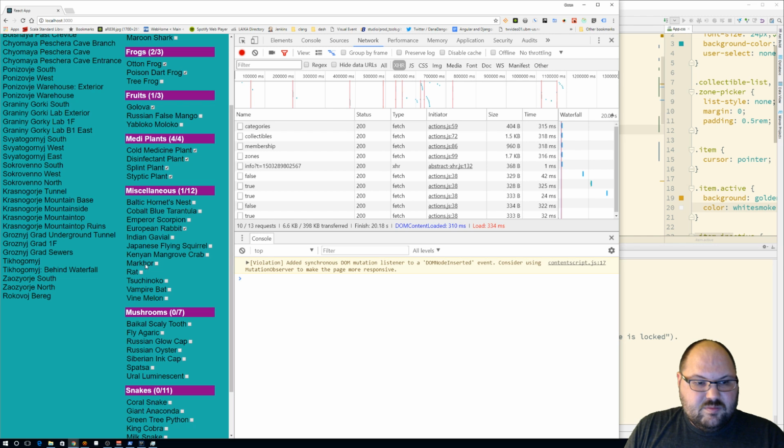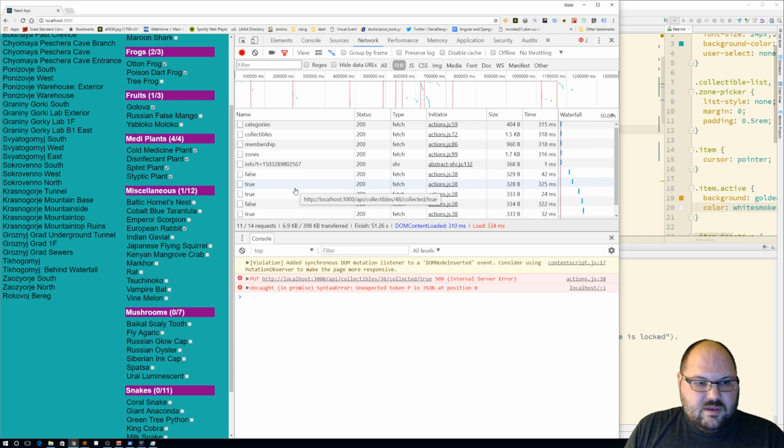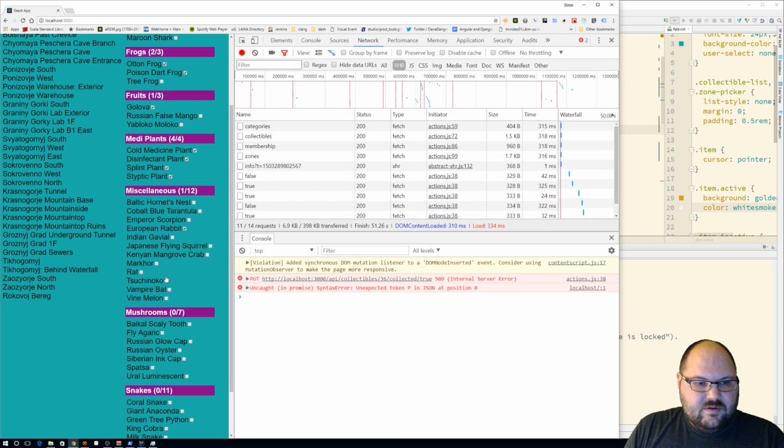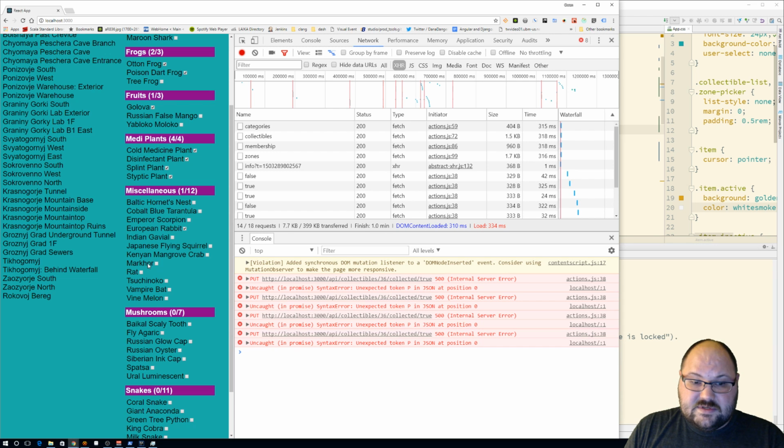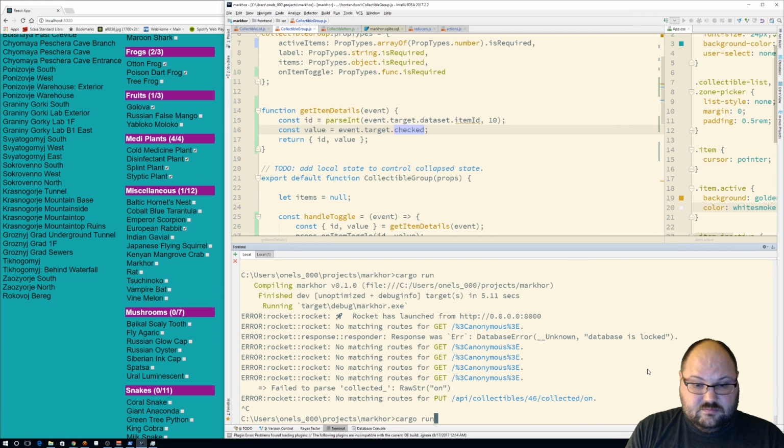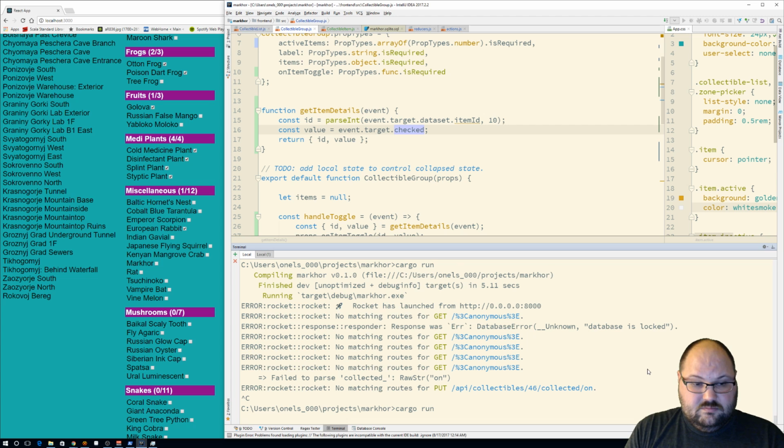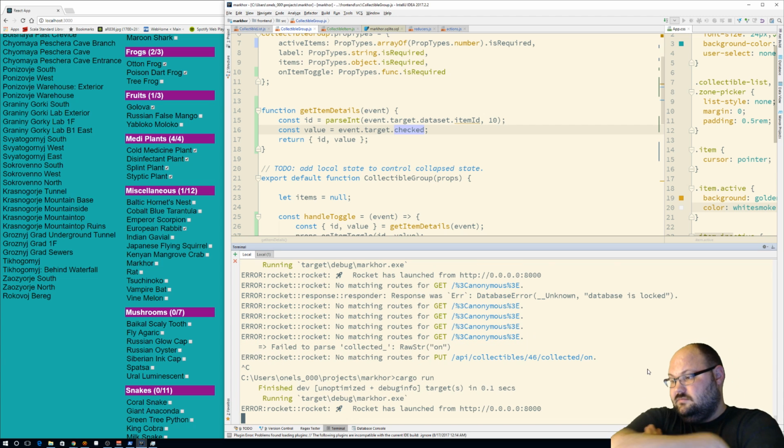So here's Markhor, and I push it and I get an error and the checkbox doesn't update, which is exactly what I would want, which is great. Okay. Sold. That works for me.